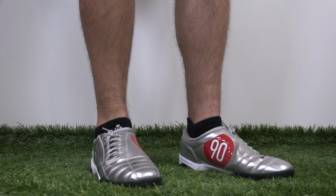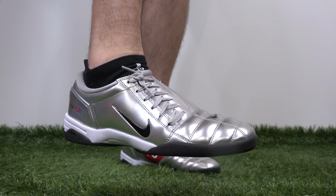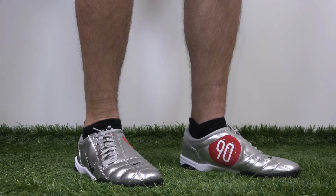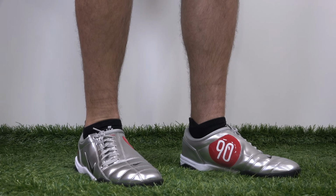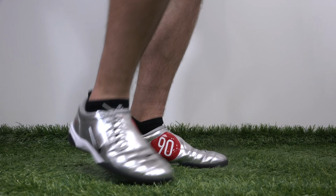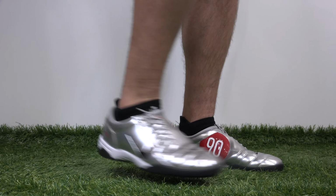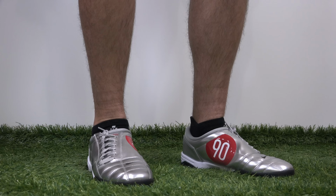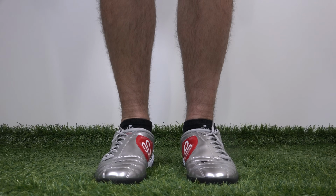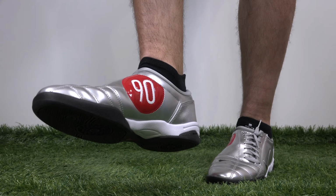And then as far as sizing is concerned, I went for a size 10 US, which is what I typically wear in indoors. And these actually are a smidge longer than normal, maybe about a quarter size. So if you're wearing them as sneakers, I would say going true to size to a half size up, depending on what you normally do, is probably the way to go. And if you intend on wearing these as actual indoor boots to play in, sticking true to size if your boots already fit quite snug is probably the right move. But if you find that you already have a little bit of extra space, going half a size down might not be a bad idea.